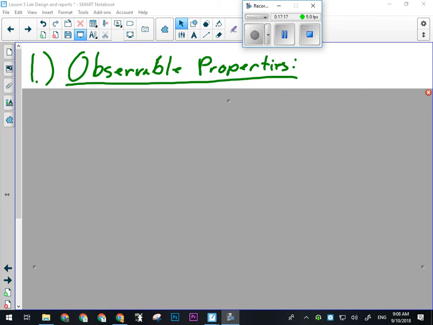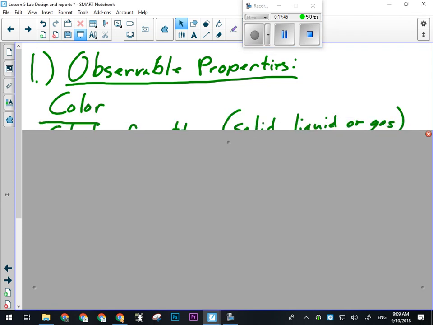Then you will take this with all the samples in it back to your lab station. Because people will start putting stuff in and start doing the lab up at the front, and then they're just in the way for everybody else when they're trying to come up and get their stuff. There should really only be one member of your group that comes up to actually get everything. Otherwise, it gets way too crowded. So you take this back, and now you can start performing the observable properties test on each of the unknown materials. So things that we will want to observe.